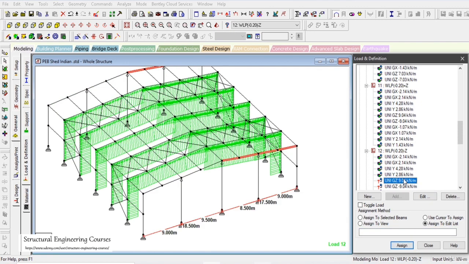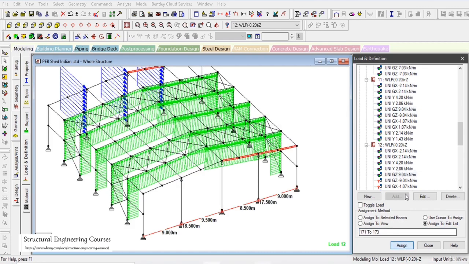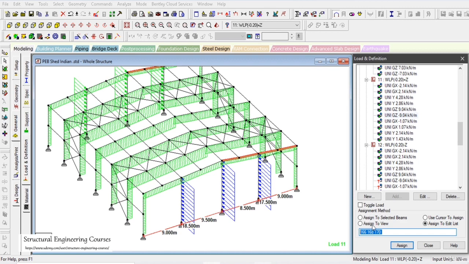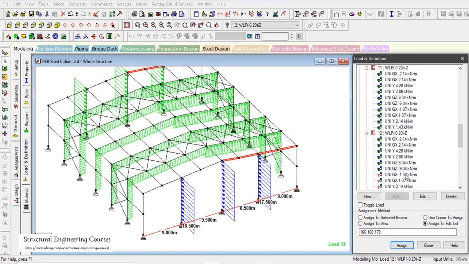And for 9.04, it shall be the same. And for minus 1.07, it again shall be the same.